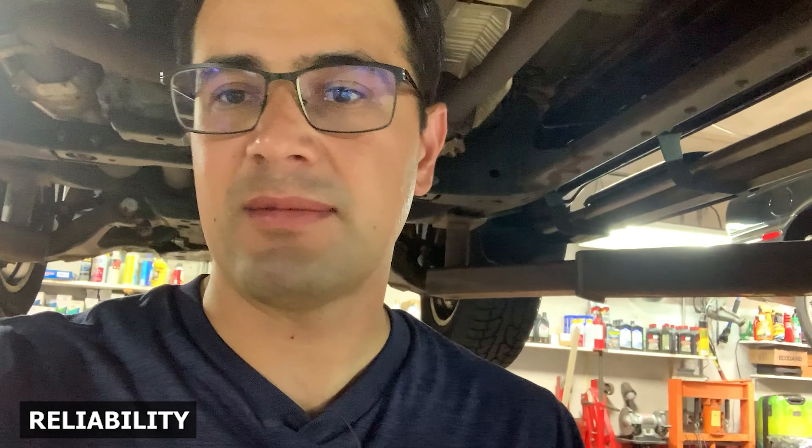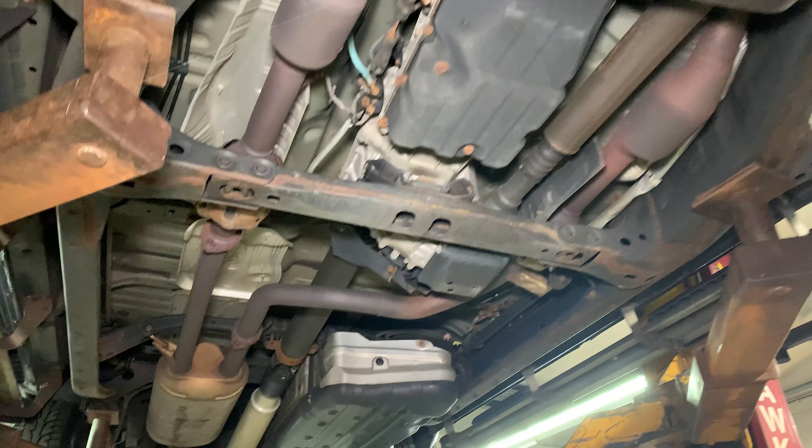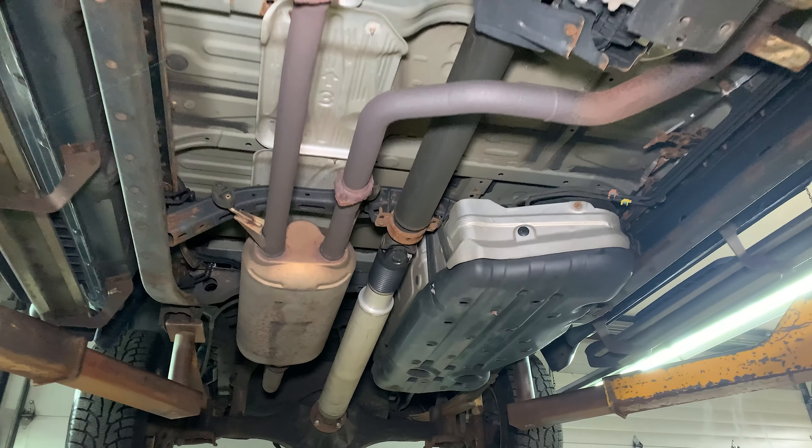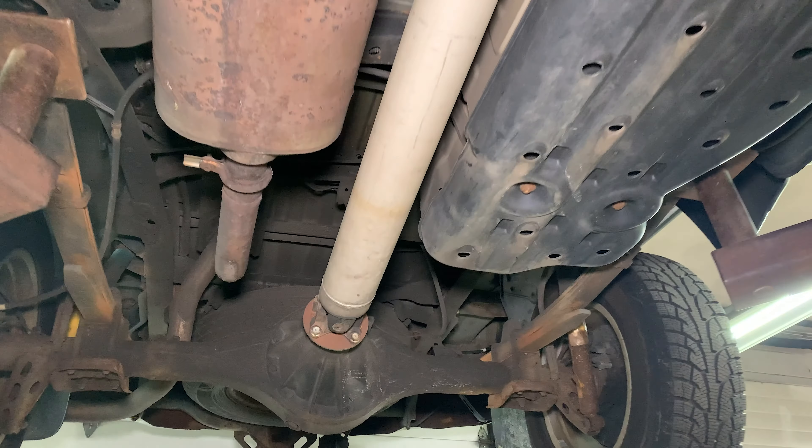It's nice that Toyota chose the cab-forward design similar to what Chrysler used on their early 2000s vehicles. With this design you have a shorter hood, which allows you to see everything in front of your vehicle. I would say you don't feel like it has a really long or very wide hood — and I actually have better visibility compared to my Dodge Magnum.